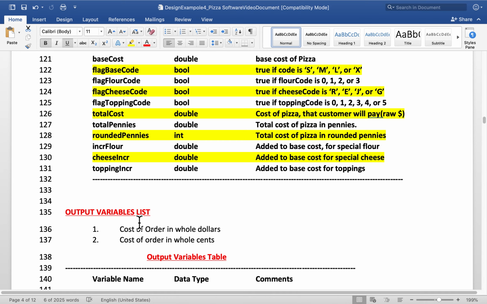And as you can see, in designing pizza software, as we are adding base cost, cost due to flour, cost due to cheese, cost due to toppings, there are quite a few computations to be done, and if we are seeing whether valid input has been entered or not, then we'll have the Boolean flags set up for that.